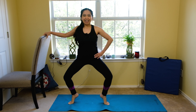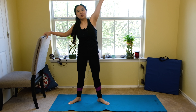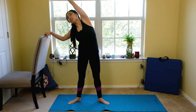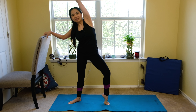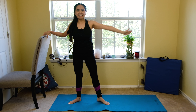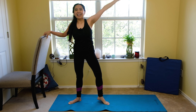Two more, two and one. Now slowly overhead to the right — inhale. I have my chair on my right; you can start whichever side you like. Exhale overhead to the right, reach, reach. Inhale, exhale — two more, last one. Hold it there and slowly lift your left heel, then down. I'm slowly warming up my toes with overhead reaches — exhale. Lifting my left heel while I do overhead to the right, exhale.